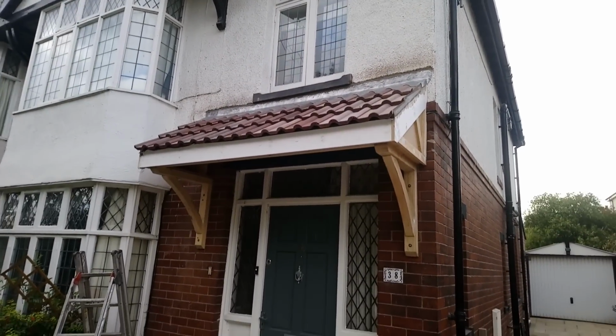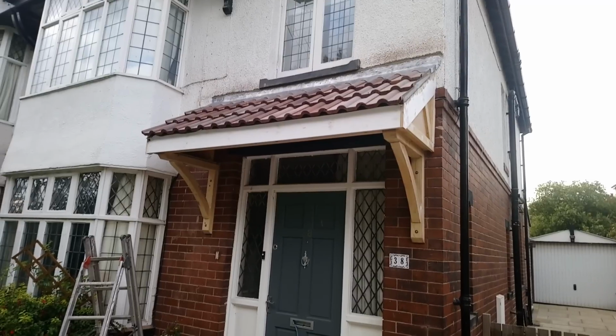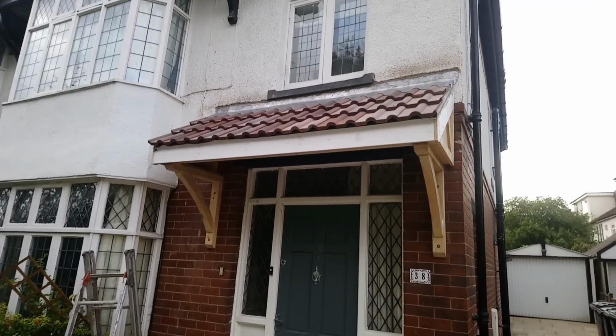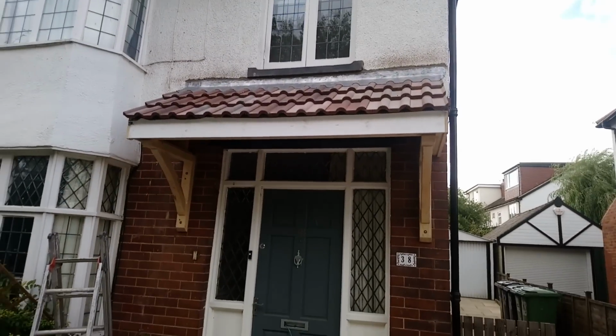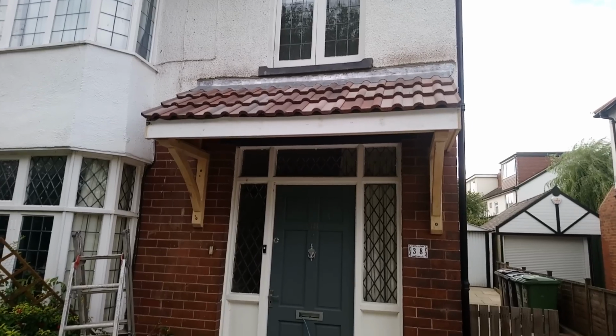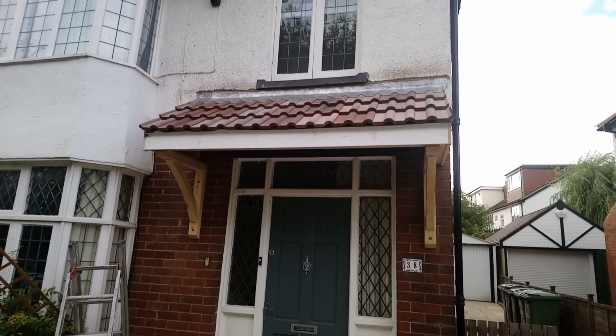The filler that I put on yesterday is still wet. They're going to sand it, and then it's going to get painted black, so I'm going to put the gutter on afterwards, it'll be easier. And that's it for now.